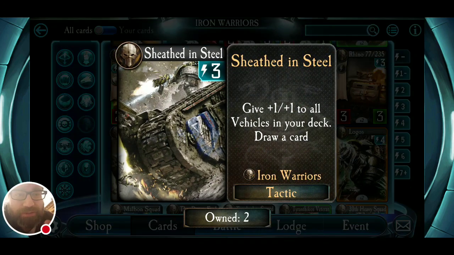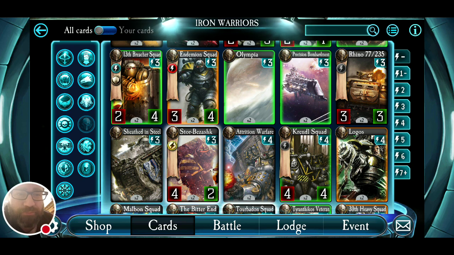Now, Sheathed in Steel is similar to Decimation in that it gives +1/+1 to all vehicles in your deck. Draw a card. Okay, and it costs 3, and that's all of them. If you can start this out and play this on second turn, that's great. That's right off the bat, you're going to get more value out of the vehicles in your deck. You have to play a vehicle deck, and that's tricky. The vehicle deck archetype is not fabulous with the Iron Warriors at this point in time, but it can be. And I don't think this card itself needs to be changed. I think between the Warlord ability and a couple other small changes, I think that would be sufficient. But this makes that doable.